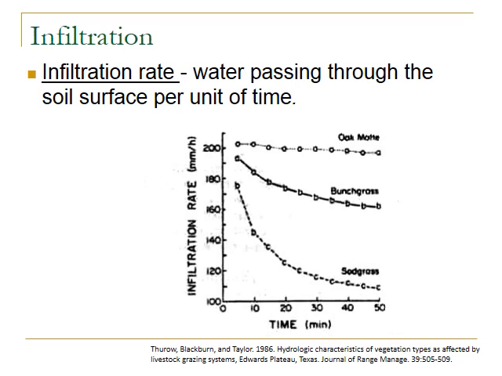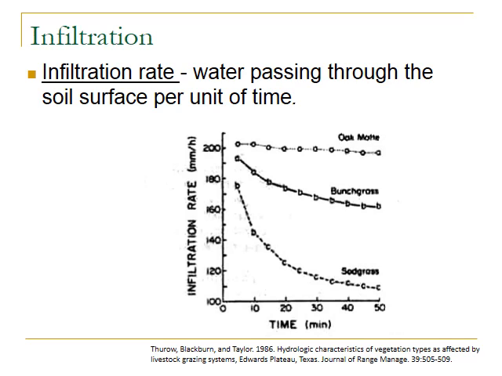This was a study done in Texas in 3 different community types, a live oak motte, and then they had a bunchgrass site that was mostly sideoats grama, and then a sodgrass site which was curly mesquite, Hilaria belangeri. So what they did was they had a simulated rainfall event, so they had sprinklers on top of these habitats, and they very carefully measured the amount put on and the amount that ran off. And infiltration rate was the difference between the rain and the amount that ran off.